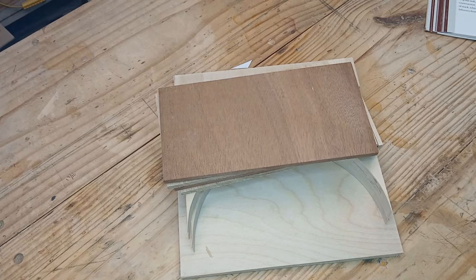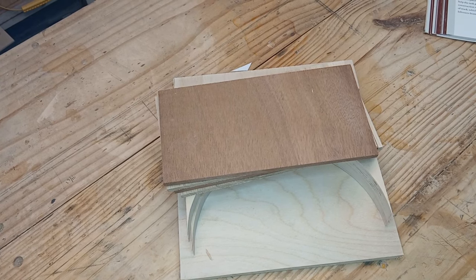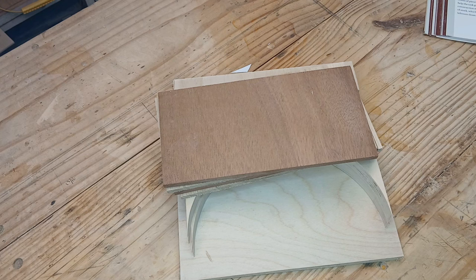All right, this is my new video, my bowl baking video for this week. Moving into the next section of the book where she's doing thinner material bowls. I've got some material coming. I've got two more multi-angle cut bowls I'm going to do. I've got to get the material in for those and it should be on the way. But I'm going to go into this now.